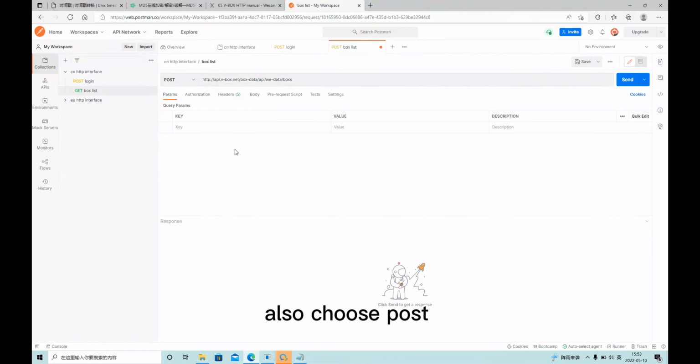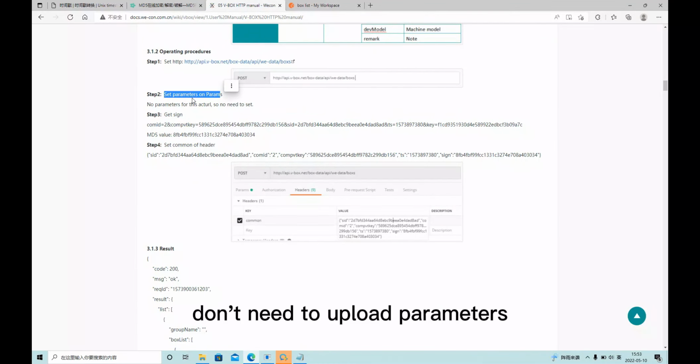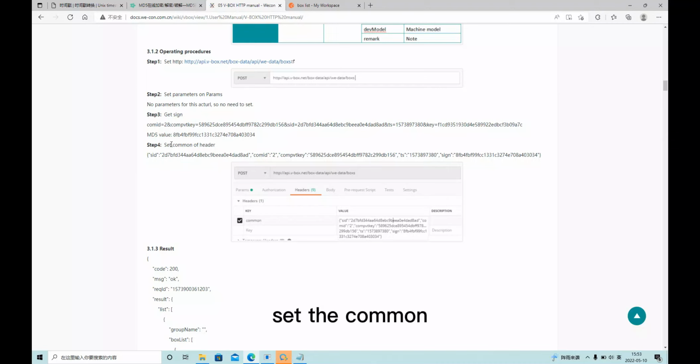Also choose post. For this interface we don't need to upload parameters, so we only need to set the command.